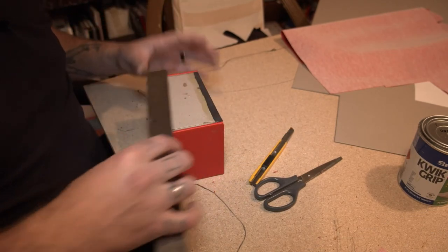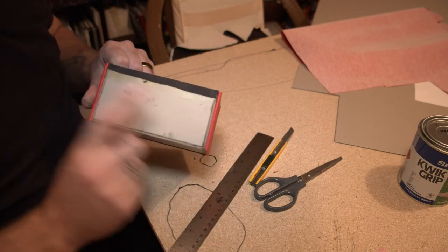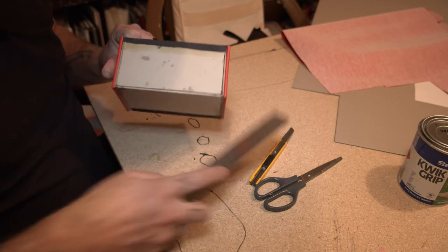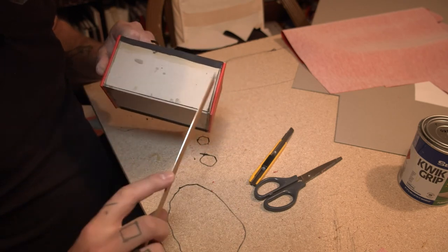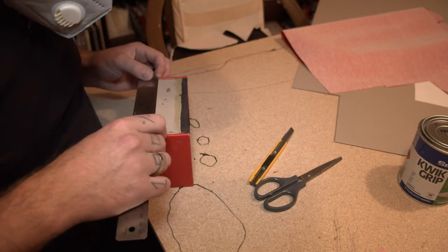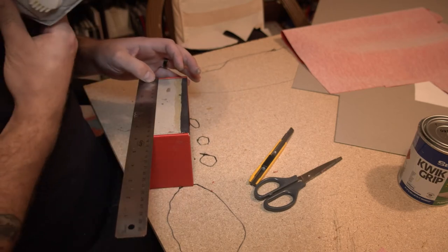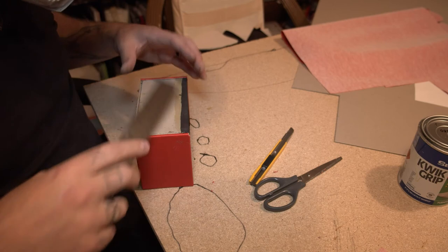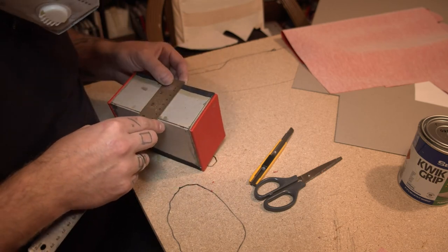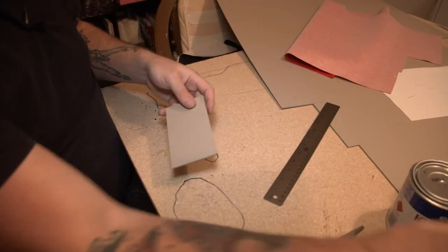So back panel, you want to be about 140-80-ish. You got to account for the leather or the pleather, whatever it is, on both sides. So you want to measure from about the middle of each of your red parts. So mine is about 149, so let's go 149 there. No, let's go 148 just to be careful. 148, and then it is 75 down. All right, we've got our back piece cut out.